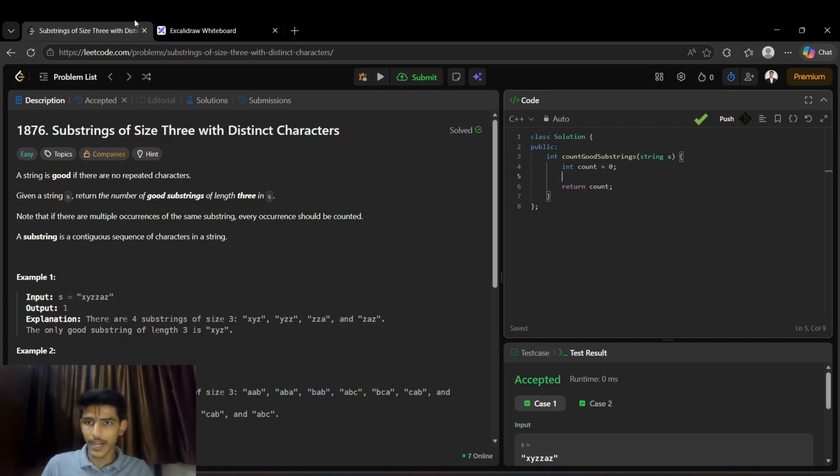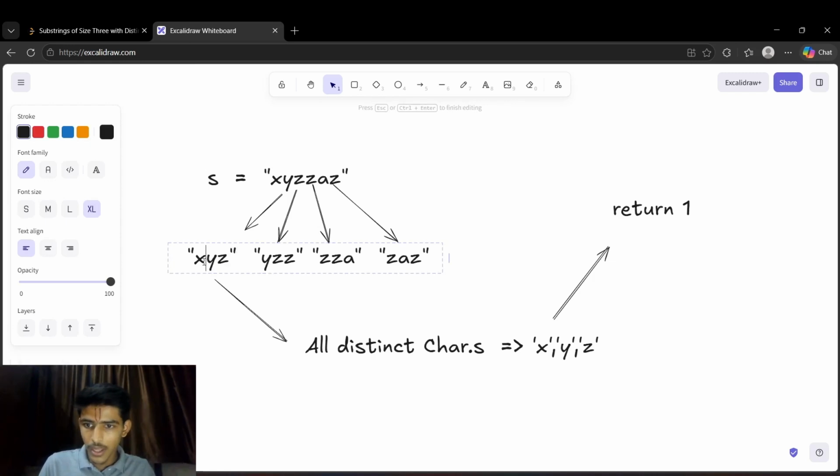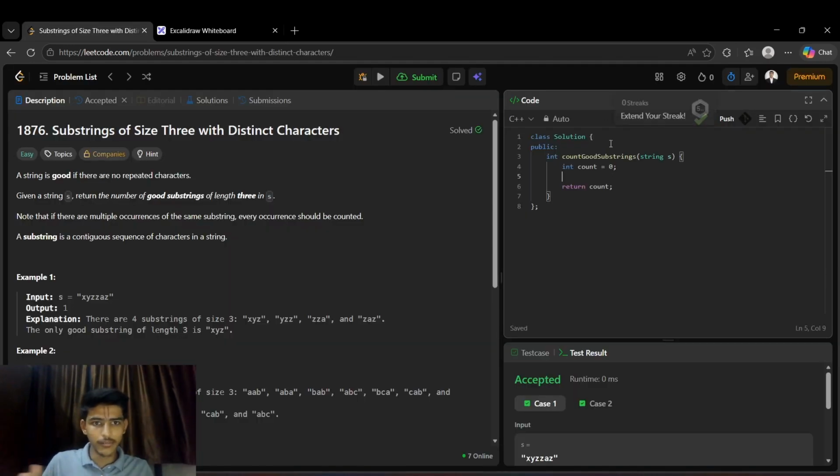I hope you understand what I'm trying to say. Let me quickly give an example. During the iteration through the complete string, we will just check if x is not equal to y, as well as, with the AND operator, x is not equal to z, as well as, with the AND operator, y is not equal to z. This way, we can easily check if all the characters present in our substring are distinct or not. If all 3 are fulfilling the condition, count will be plus plus, otherwise we'll move to the next iteration, the next substring.